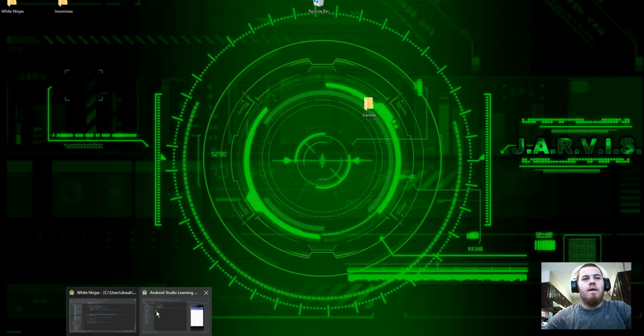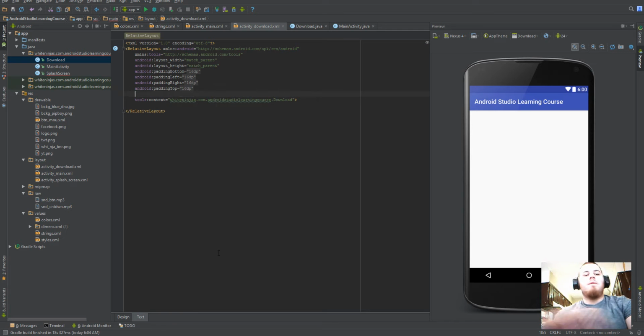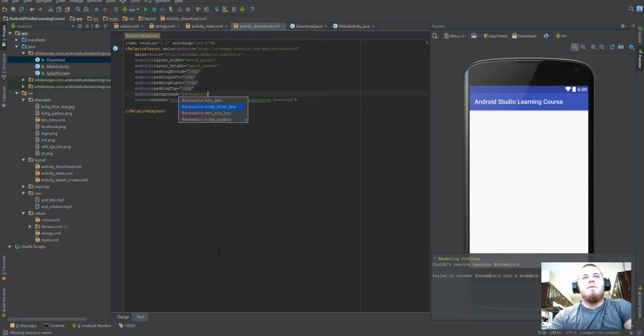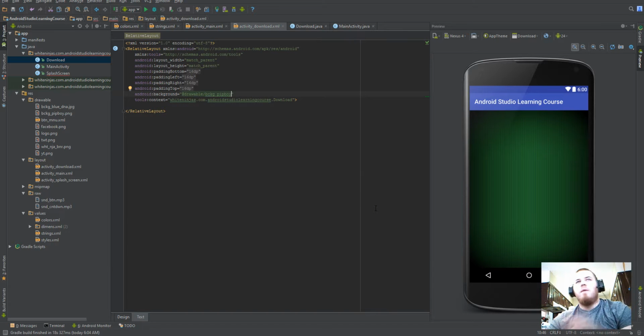Alrighty guys, I am now back. So, where we left off is our activity download. What I'm going to do is reference my background. I'm going to throw this in the drawable. I am thinking my Pip-Boy, actually, because I really did like that one. So I'm going to come down here to my Pip-Boy theme. And now every other page that we create, I might have it to where the first one is Pip-Boy, then we have the background DNA, then we have the Pip-Boy, then on our next page will probably be the background DNA.